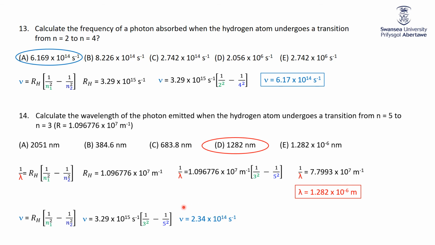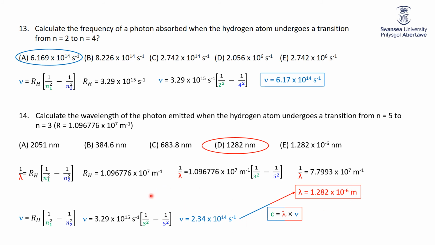Well, of course, we know how to go from frequency to wavelength. We just talked about that on the previous set of slides. So all we have to do is use the relationship that c is lambda times the frequency, pop that in, and if you did that, you would find out that indeed you got the same value, lambda 1.282 times 10 to the minus 6 meters.